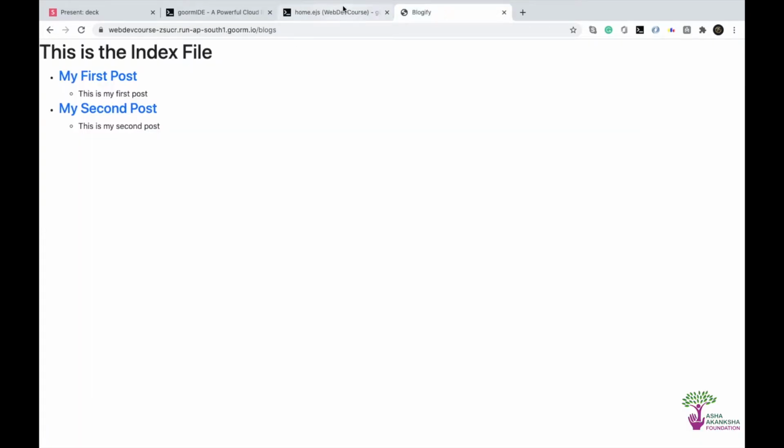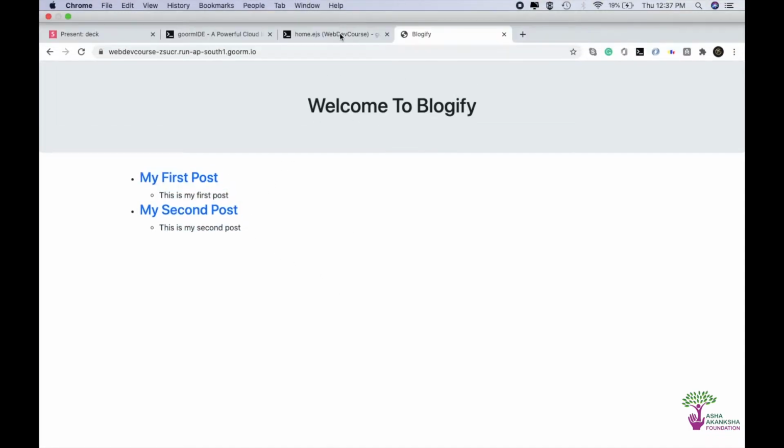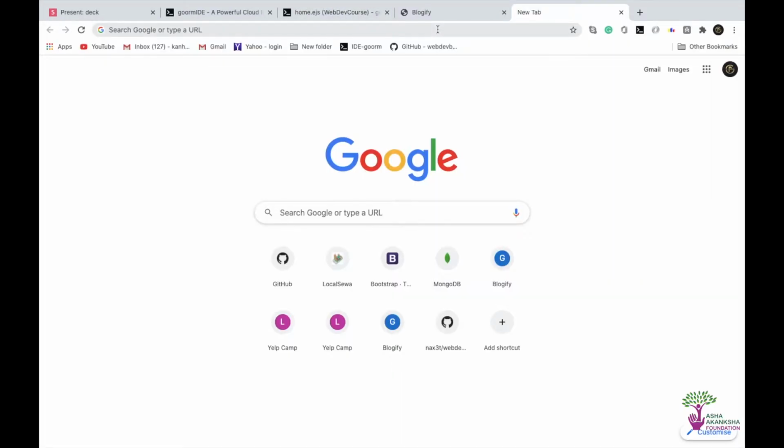So now if I'm on home.ejs, I'll do this, and I see everything has moved inside a container. Now using a UL is obviously not a very good option, right? So the way I want to print this out on the home page is through something known as a Bootstrap card. So I'll go to www.getbootstrap.com.